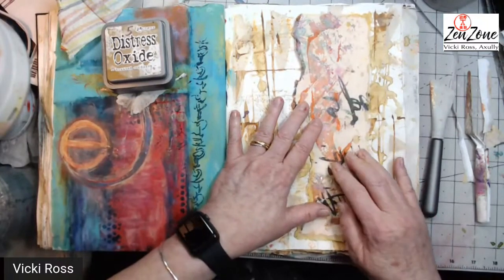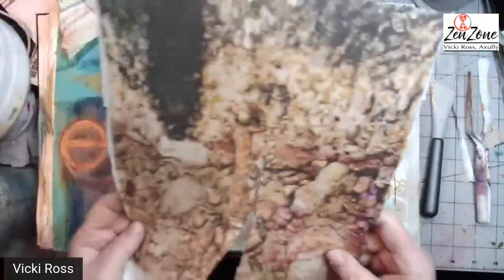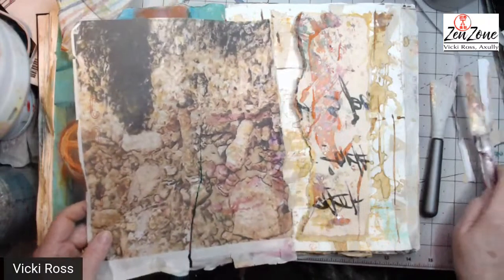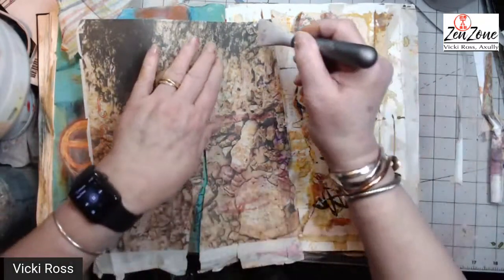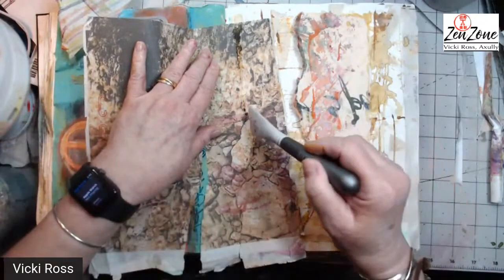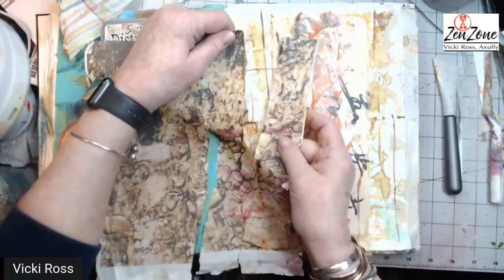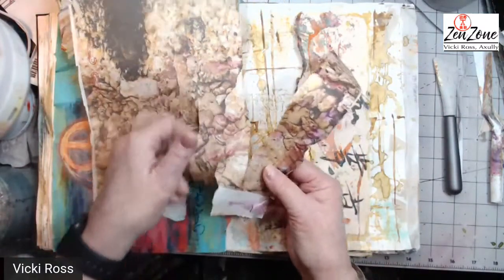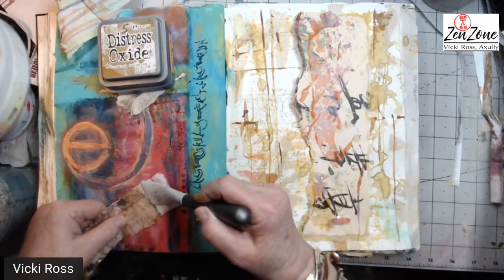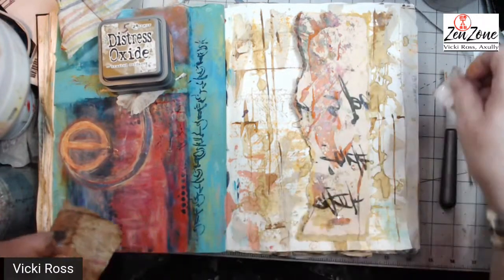And again, this is a Robin McClendon printable from her February stack. And I just happened to have this in the book back here, and I'm going to use part of it as well. I always stop too soon. I fall in love with a part of it, and then this is printed on onion skin. So if you're traveling, you don't particularly need to have scissors or anything like that.